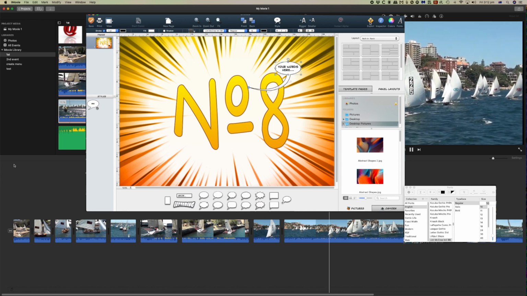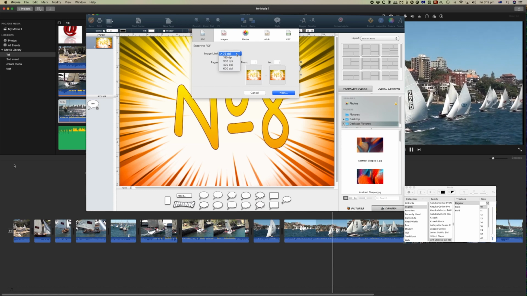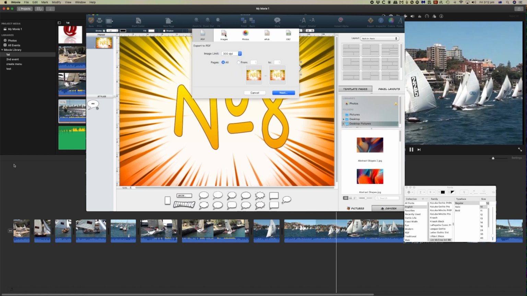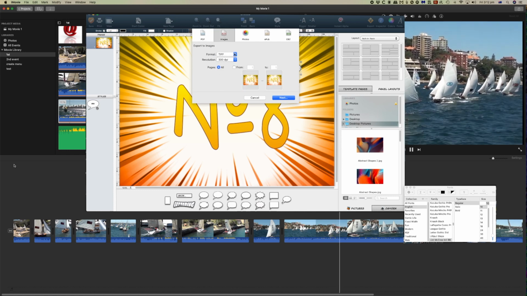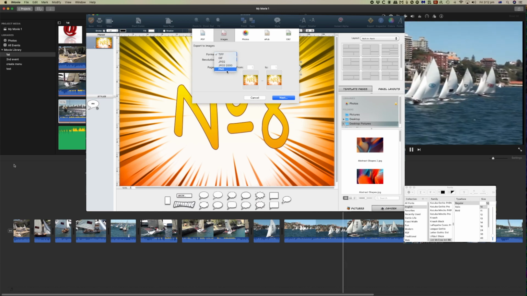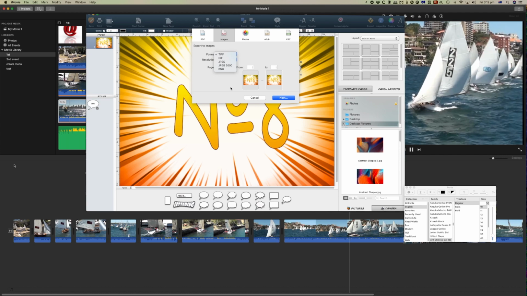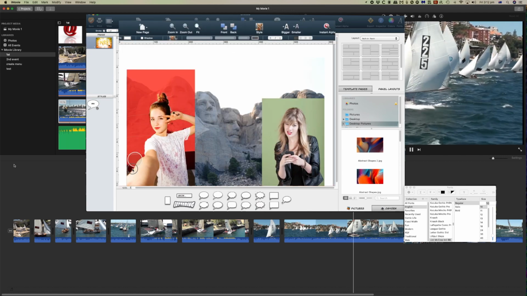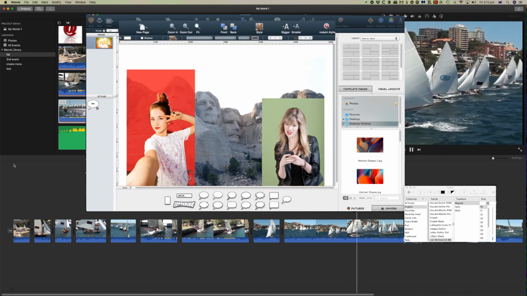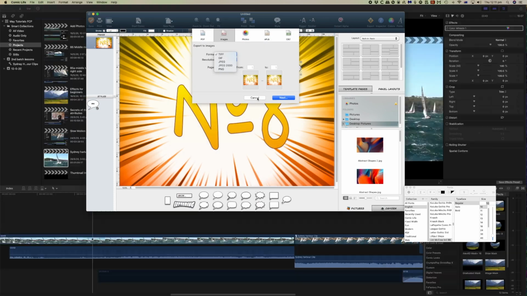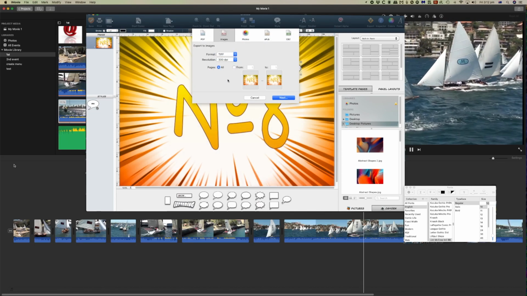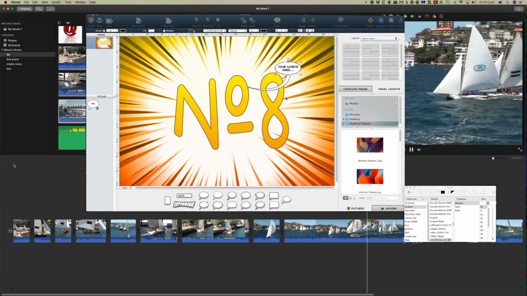So to export that now, click on the export, and we'll take the DPI level up a little bit. We'll select images and select a TIFF or a PNG image, because if you do happen to do some alpha, and there is a way in Comic Life to be able to create an alpha or a transparent image. So we'll select TIFF there and save that.